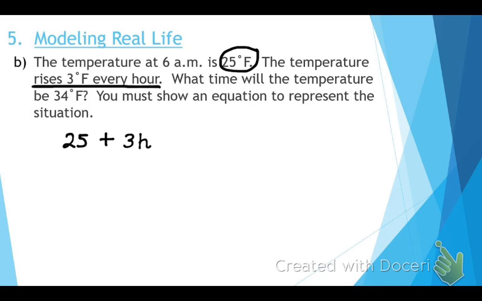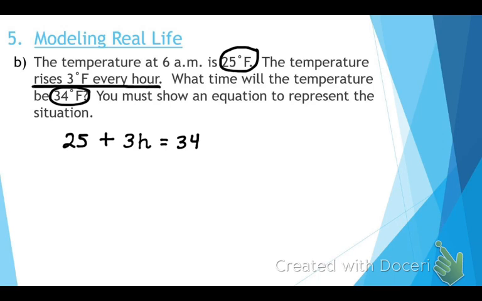What time will the temperature be 34 degrees? Go ahead and circle that. What do you think I should do with that? I'm not going to subtract it. Equals 34 because that's what it's going to equal at the end. Now we have a regular problem, but once again, where it says you must show an equation, this right here is the equation I'm talking about. You've got to show me you understand how to come up with an equation in order to get this answer on your story problem. So here we go.